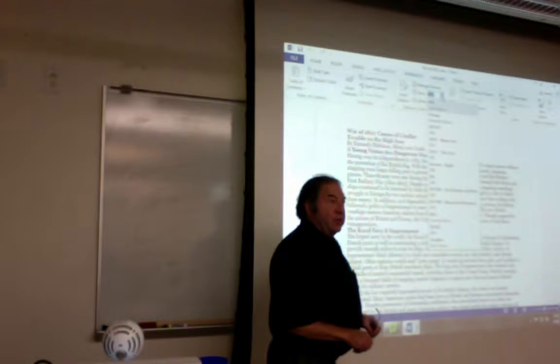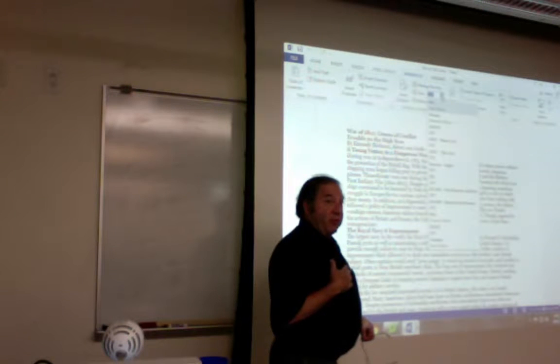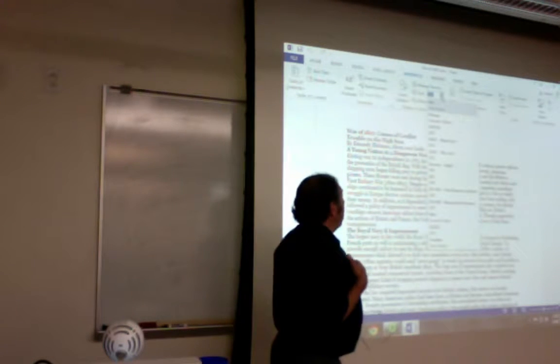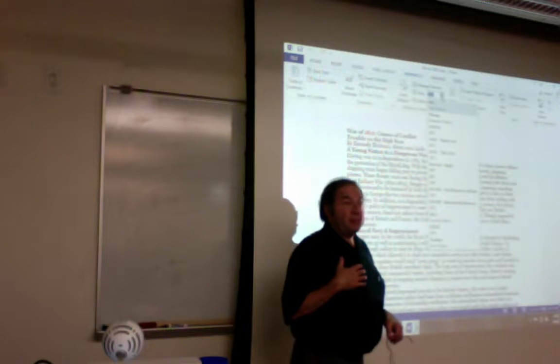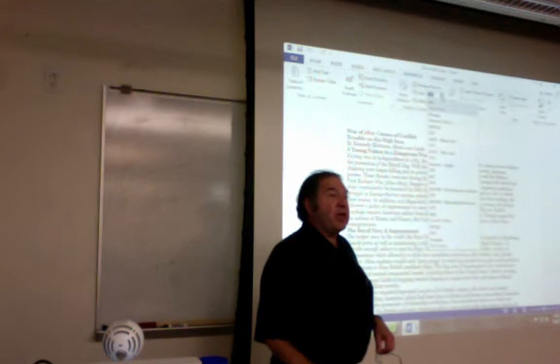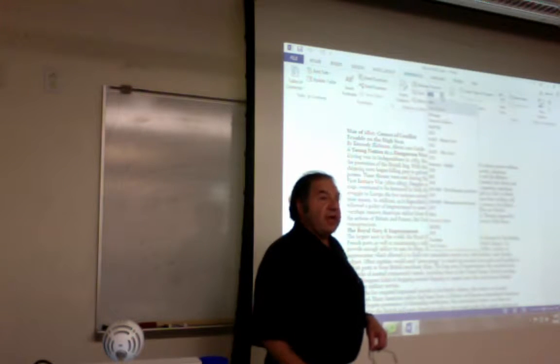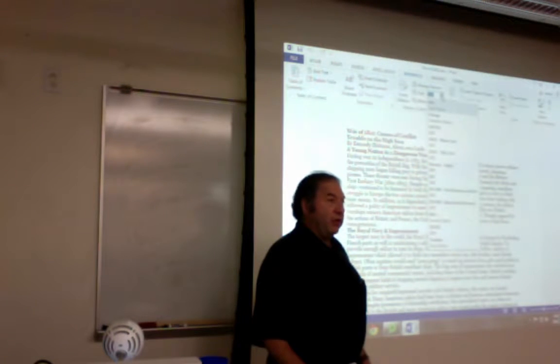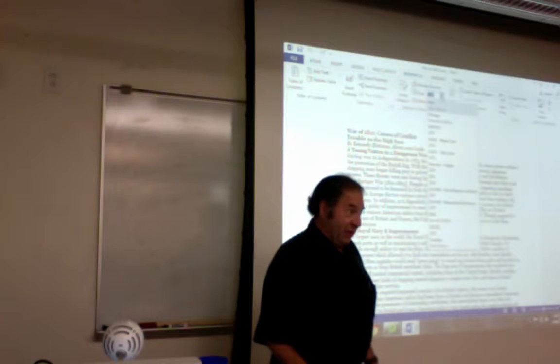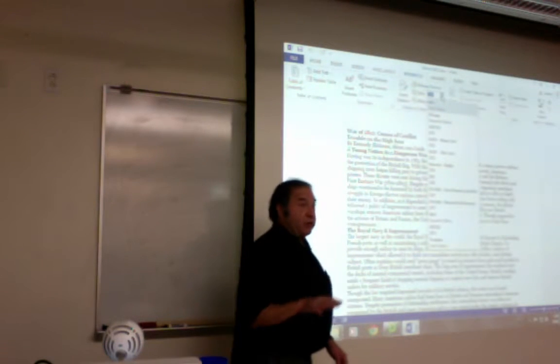Does anybody know why we use APA format in engineering? Okay, you want me to solve the mystery for you? I would be happy to do that. Why would we pick that? We picked that one because it's done by date. It's done by date. You folks are working in a field that changes literally day by day. From one day to the next, they're inventing something new, trying out a new process, and the date is the most important thing. So what you need to show your professors is not that you read a book about concrete written in 1923, but that you read one that was written on September 23rd, 2015. And that's how you do that. You sort it by date.